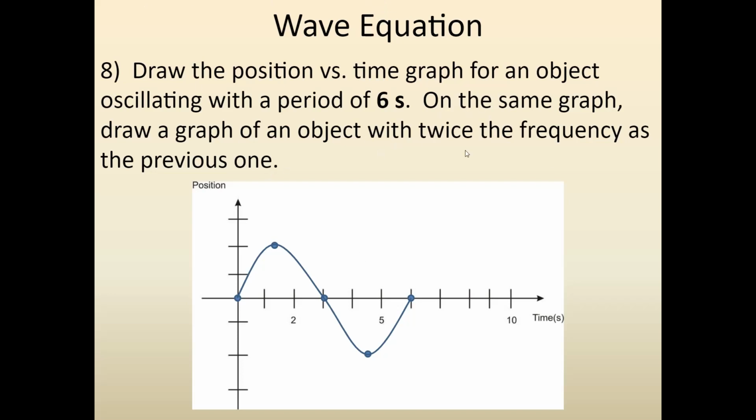Now, in the other case, where the object has twice the frequency, if I think back, what does it mean to have twice the frequency? It means it has half the period. So if I have the object starting at the same point, then the graph should end up here. So this is where the end of my full cycle should be. Halfway is where it's going to cross the equilibrium position again. The maximum and minimum should be halfway between these 2 points and halfway between these 2 points. The amplitude should still be the same. So I end up having this as the second graph. And if we extended this for one more cycle, we'd see that we'd get two waves in that same amount of time. So that's why this would be twice the frequency. We see it twice as often as we would see the other graph.